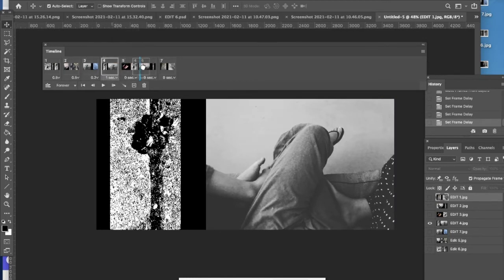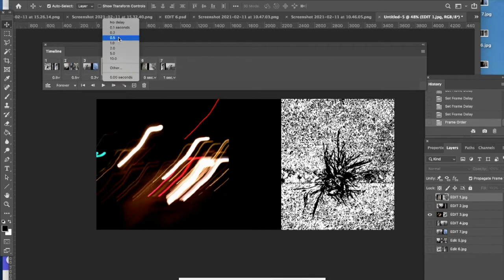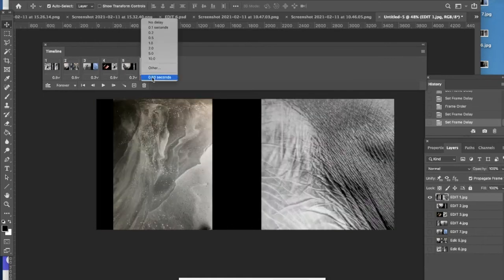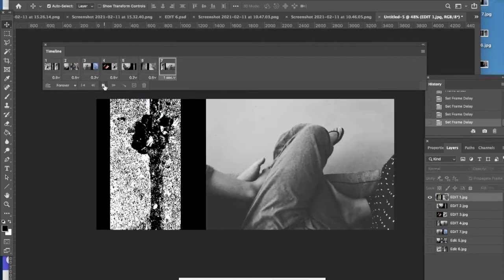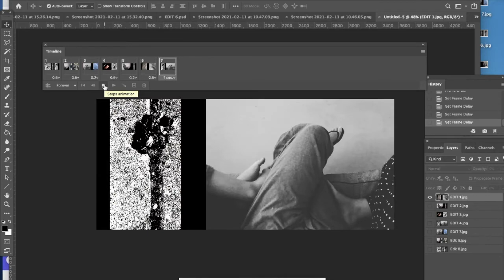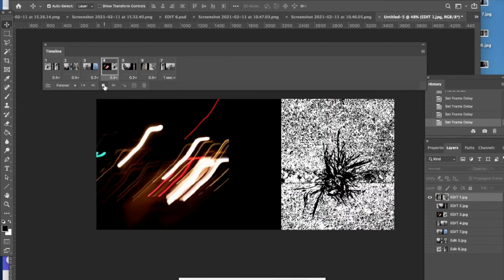I think I want to move that. You can also drag your images around so they're in a different order. Like when I made mine, I wasn't really thinking about an order very much. So the last couple, that's probably not good to have two long ones next to each other. So now when I play it, things are there for a different amount of time. And you can come up with your own rhythm.